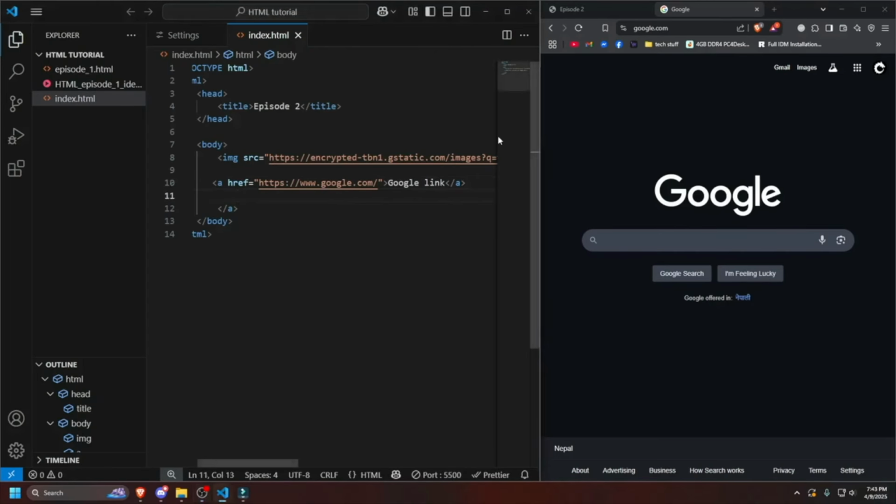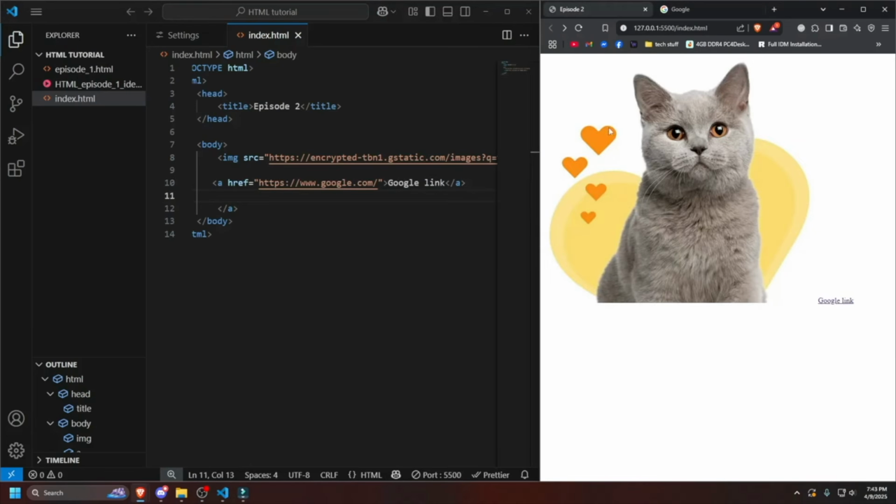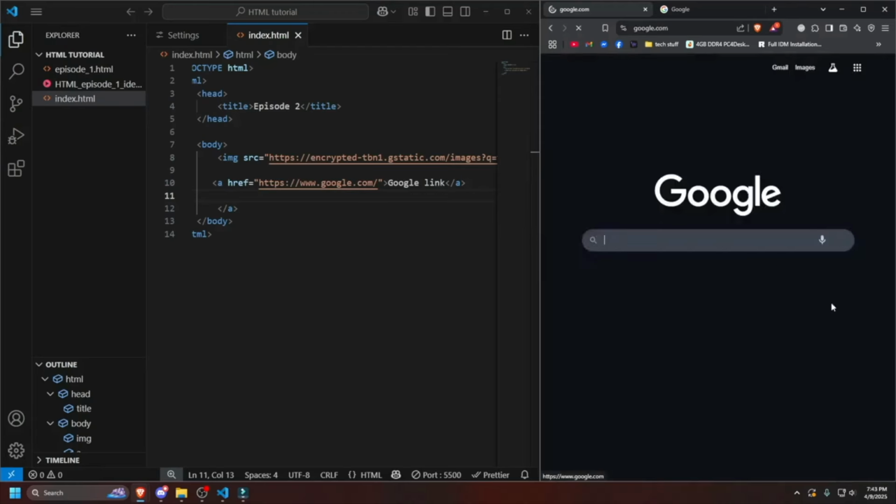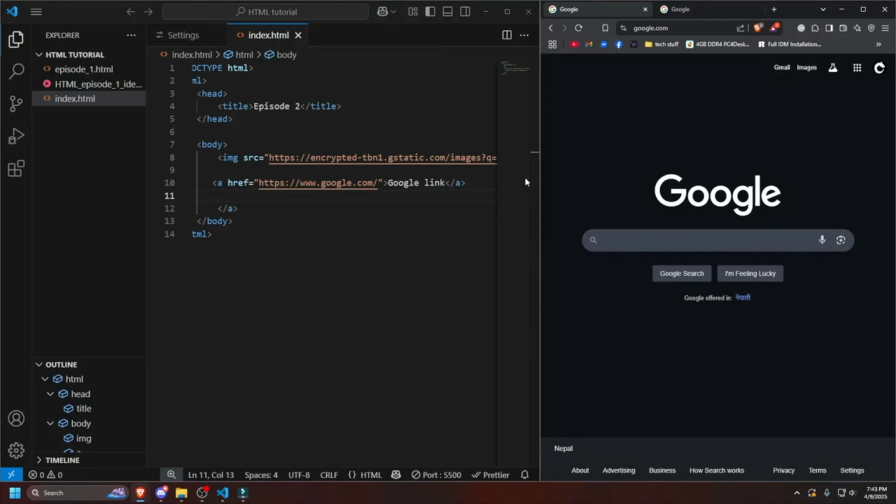and save our HTML file, and go back to our HTML website, as you can see, there is a Google link text that is underlined, which you can also click. So if you click that, it will take you to google.com, as you can see right here. So this is what we call an anchor tag, which basically handles links in our HTML website. If you want to put links to any other website or the same page on your website, you can use the anchor tag, okay? You can also give another attribute to the anchor tag, which is target. What it does is, you might have noticed that on a website, if you click on a link, sometimes it opens the link for you in another tab.